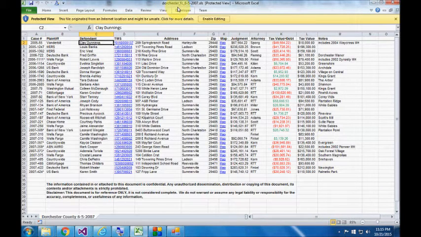Dorchester sits just above, really north of, the city of Charleston, and you got some nice places up there like Summerville. And so we see these properties. Now, in this situation, we see the judgments and tax value. So we get a lot of information from there, but a lot of times real estate investors don't have all of this to go on.